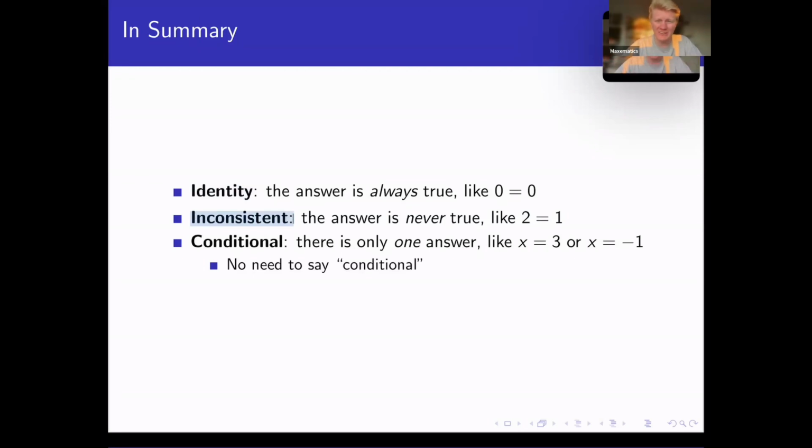But when it comes to conditional, it's not as important to say it's conditional because we're just more interested in what is the answer, right? There isn't a concrete answer for 0 equals 0 or 2 equals 1 outside of infinitely many solutions or no solution. So in conditional equations, you don't need to say conditional. All I want is the answer. And in most cases, all your instructor would want is just what the answer is.